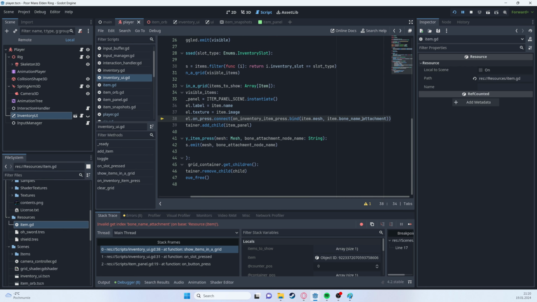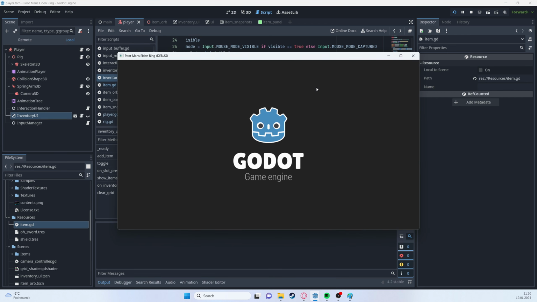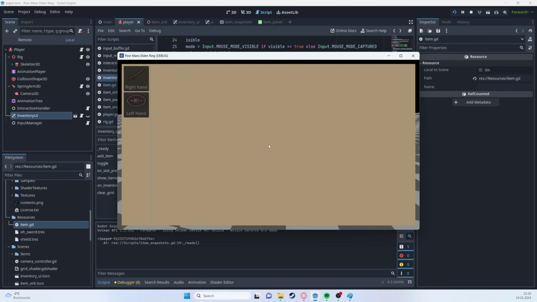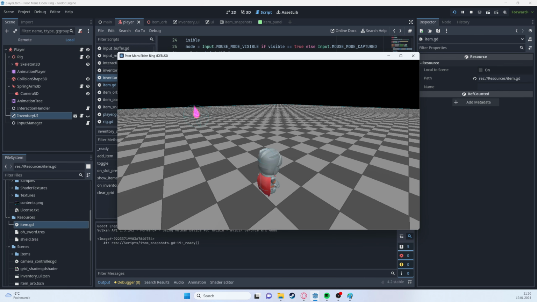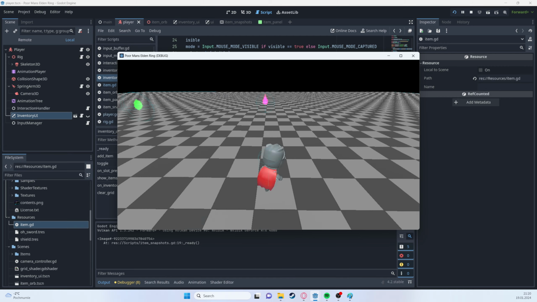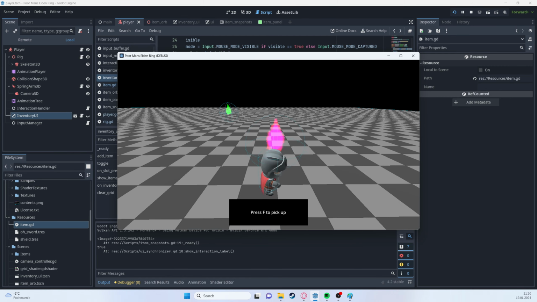Okay, try this again, and that's why from time to time I would prefer to work in C# because everything is strongly typed there.